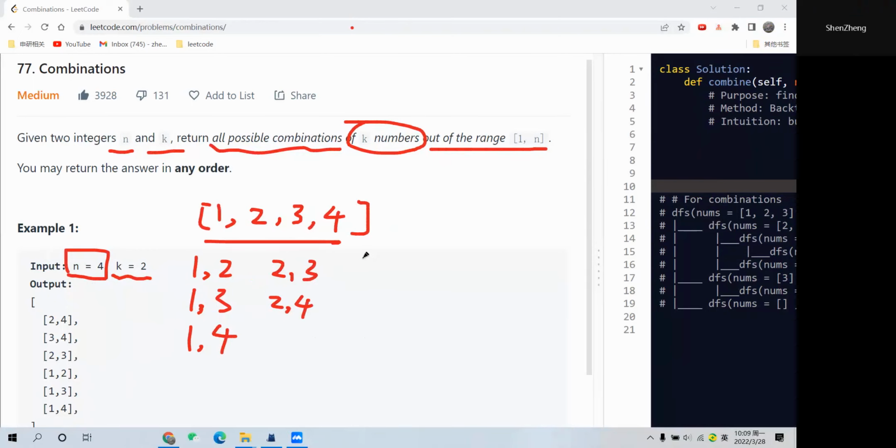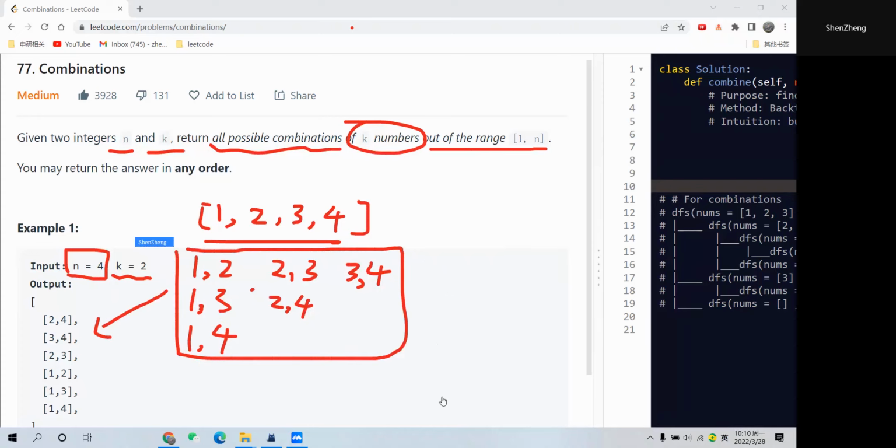And if we pick 3 as the first element, we cannot pick 3, 1 because it is a duplicate of 1, 3, right? And we also cannot pick 3, 2 because it is a duplicate of 2, 3. So the only thing we can pick is 3, 4. And what if we start with 4? If we start at 4, we cannot pick 4, 1, 4, 2, or 4, 3 because they are all duplicates of previous ones. Now we finish the entire thing. We append all these in subarray form in the result array, and we're done. I think the problem description is quite straightforward.